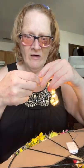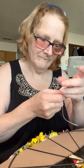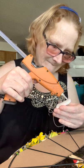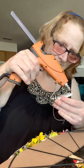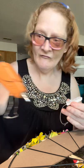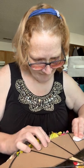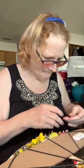We are going to use colored though, simply because I can. Again, I'm not making this for any particular person. This is just because I like it. So I'm putting glue on the side without the screws. I know that sounds logical, people, and I shouldn't have to say that kind of stuff, but I'm going to just to be safe. Do not mess yourself up.